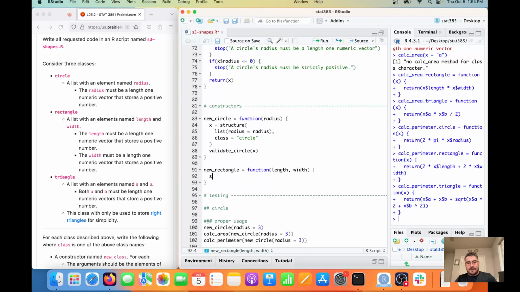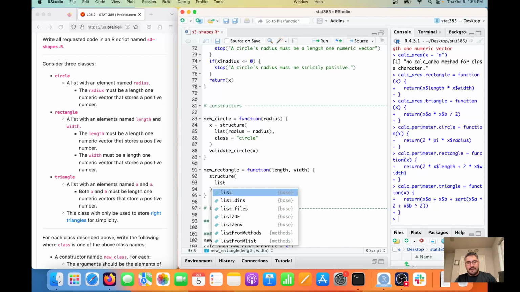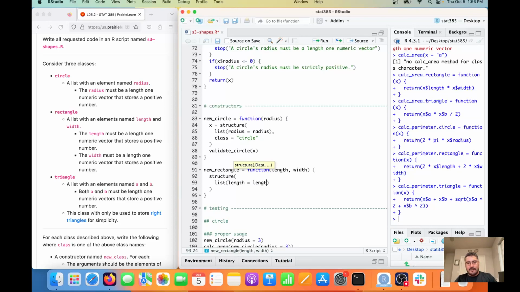Let's just do structure for now, and we'll come back and fill in the validator. And we will do list length equals length, width equals width, and then we'll do class equals rectangle.